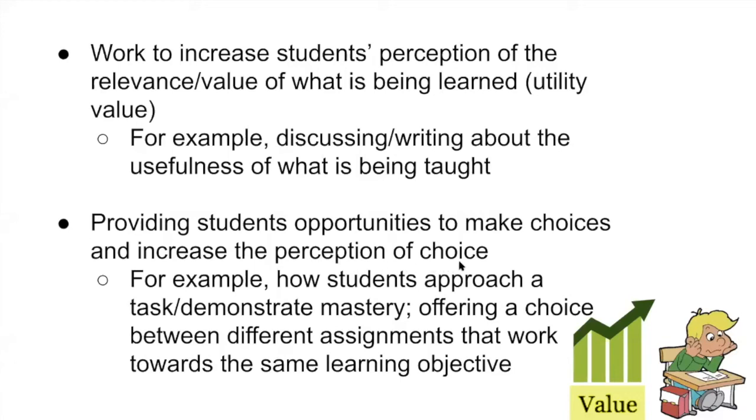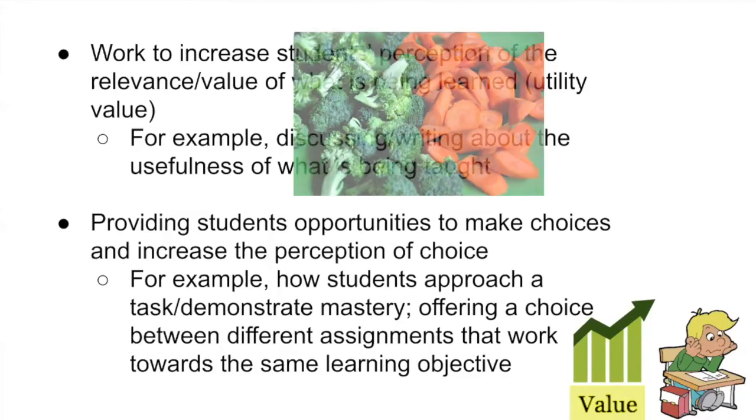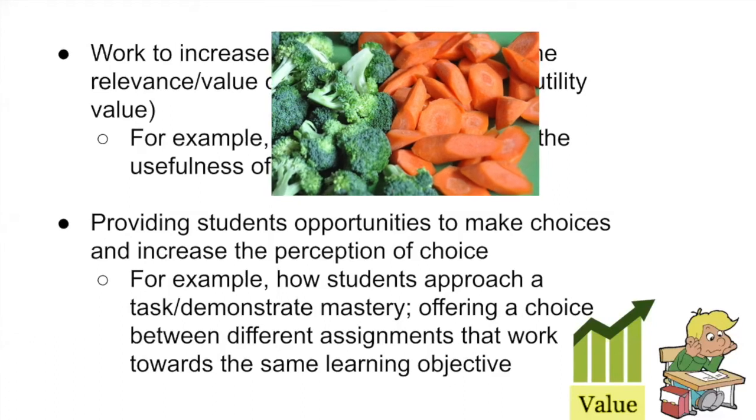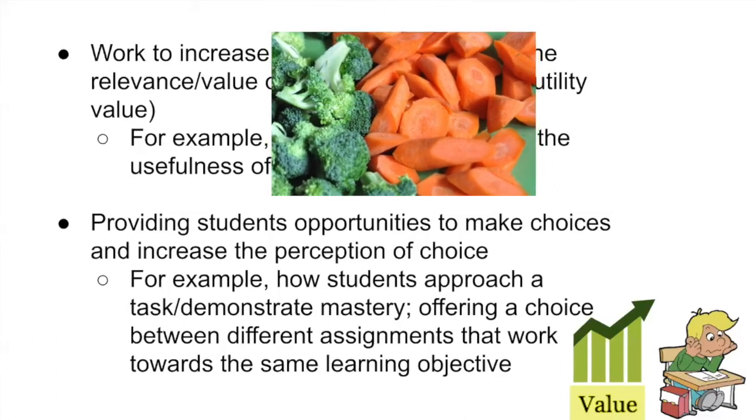Now, by the perception of choice, I don't want to manipulate kids, but I know this works well on me. My wife does this to myself and to my sons all the time. She'll say, guys, got our meal plan planned out this week, but I wonder what vegetable we should have tonight. Should we have broccoli or carrots? People are like, ah, broccoli's disgusting. We're going to have carrots. She's like, all right, if that's what you choose.